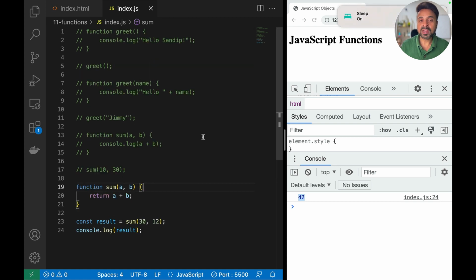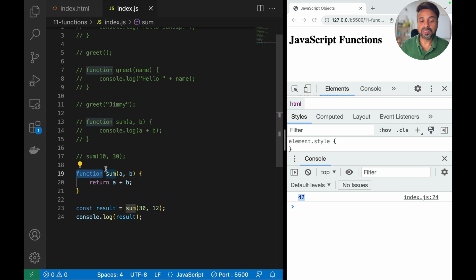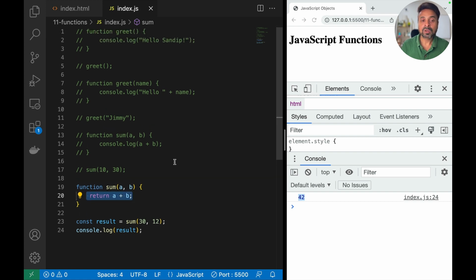Okay, let's have a quick recap about functions. Functions are like reusable programs in JavaScript, or a mini program you can call. To define a function, we write the function keyword, then the name of the function, then the round brackets, and then the function body. To call the function, we write the name of the function, then the round brackets. A function can take arguments: I have passed one argument here, and multiple arguments here. And a function can return a value also.